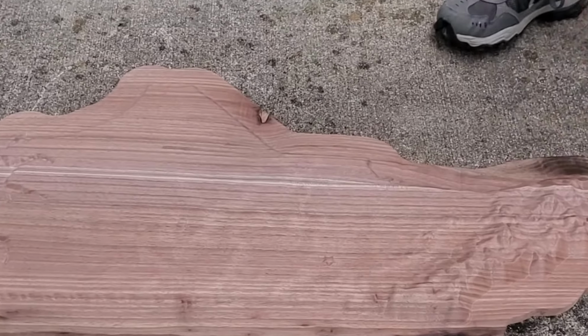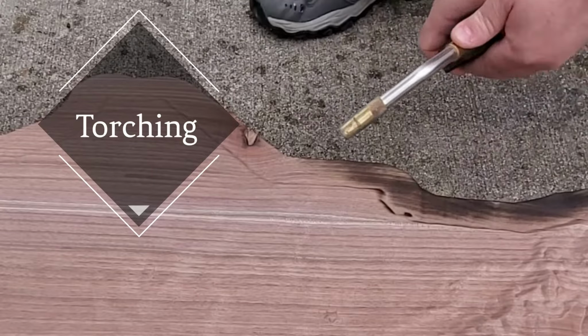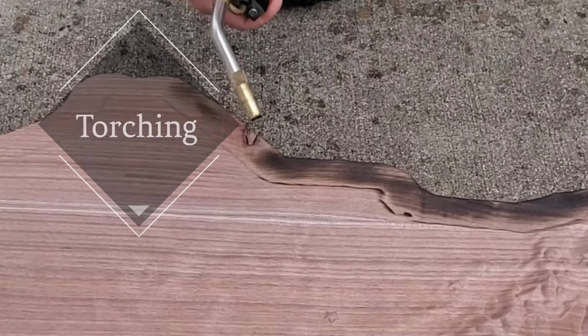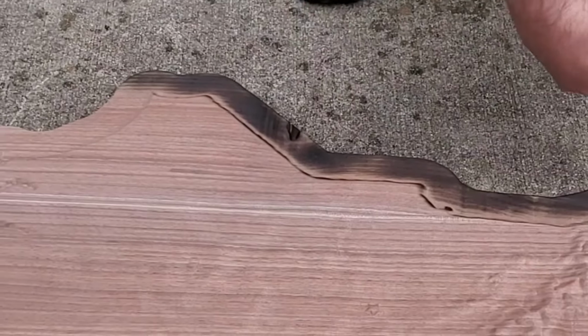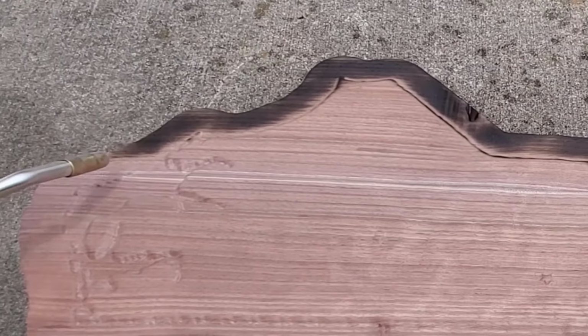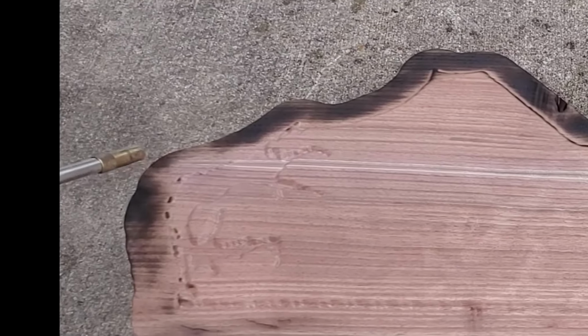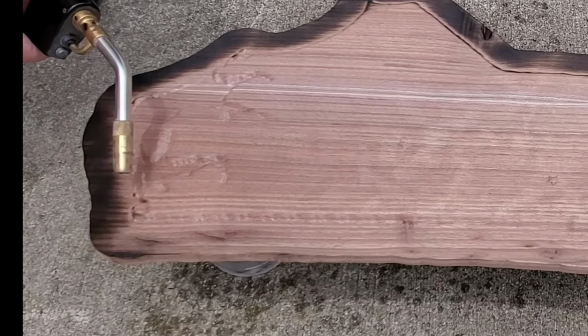Now normally I wouldn't do something like this, but I wanted to do something cool to really set this off, so I decided to torch it. Yep, torch it. That's the reason why I left that weird little flat border along the edge. So when this is hanging on the wall, my initial hope was that this would really accentuate the part and really focus your eye towards the main part, which is our state.